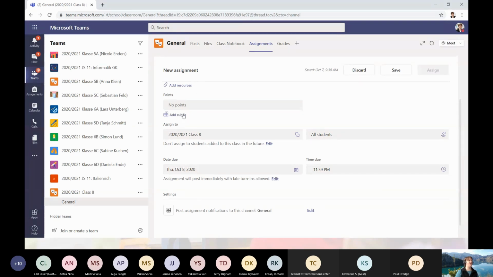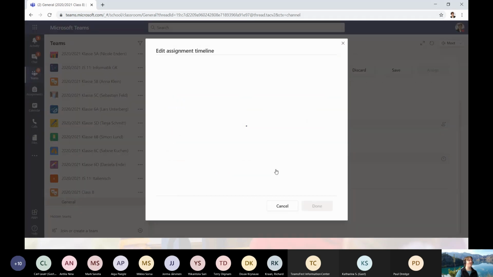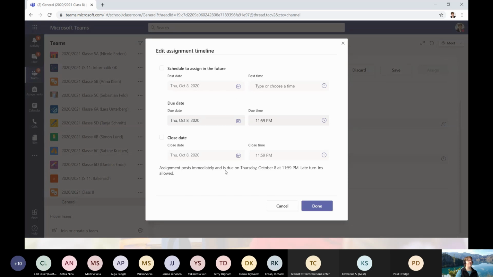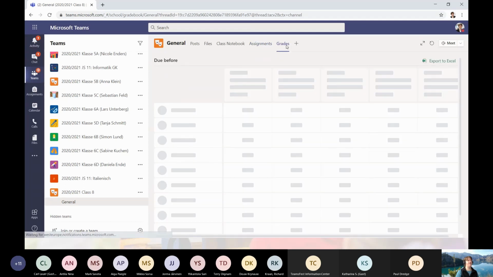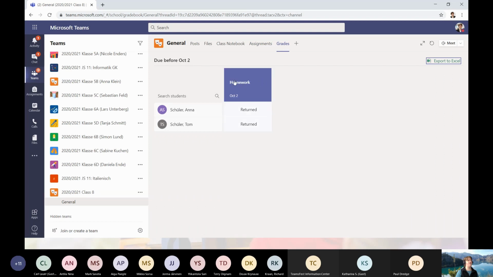With clicking here on this menu item, you can decide which students should get this task, and I go here on the edit. That's the scheduling part you can use. And if you're going with the points here, then grades gets a good option for you, because then you see, okay, which tasks were assigned to which students and how many points did you assign, because at some time you have to give this grades.